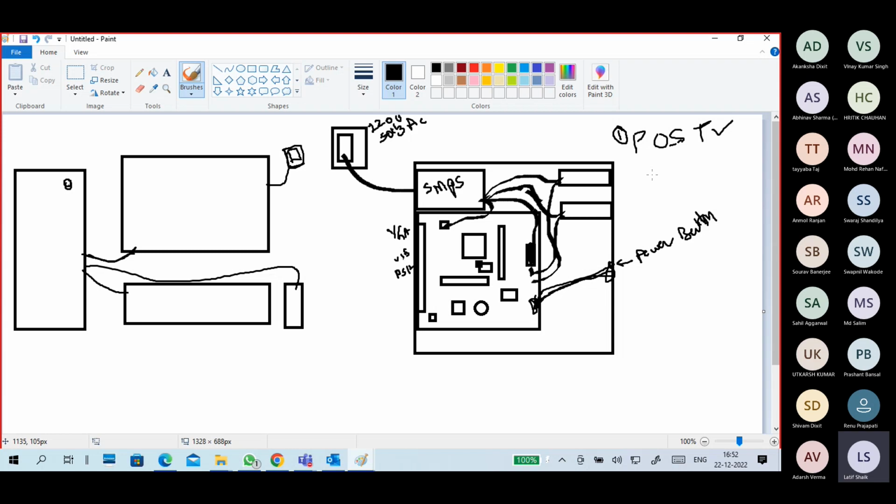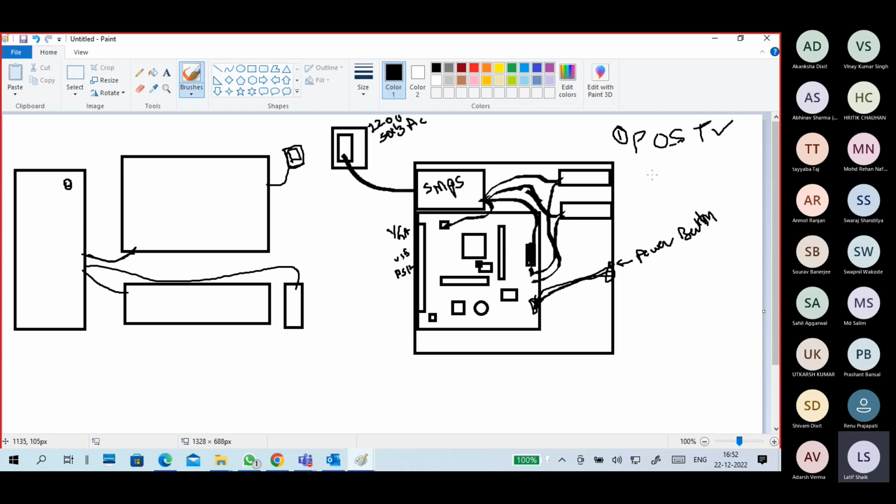When the power is on, how do we tell it in a statement? I told so many things, but how to tell it in a statement. When the system is powered on, when you press the power button, the system tests itself to see whether all components are working or not. That is called POST.